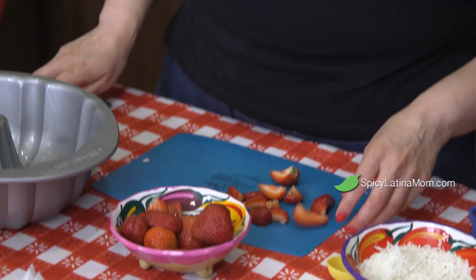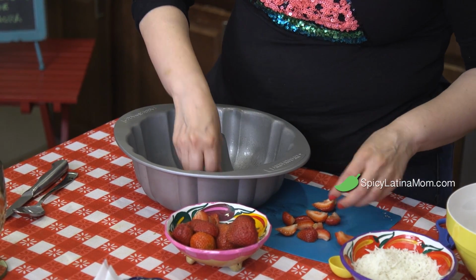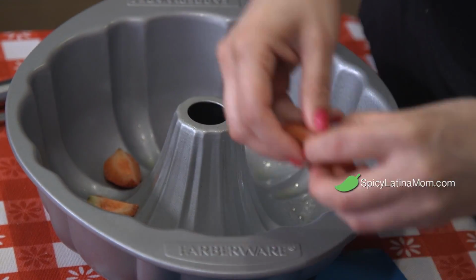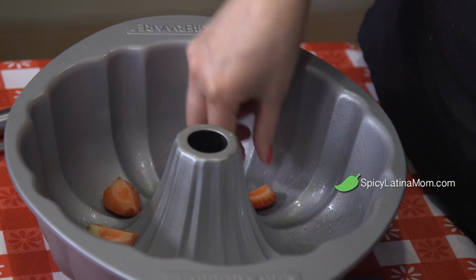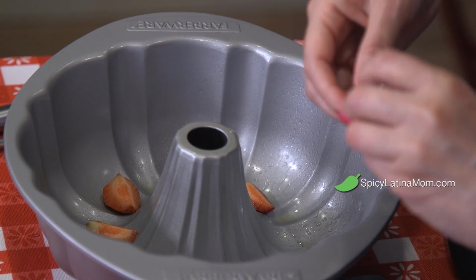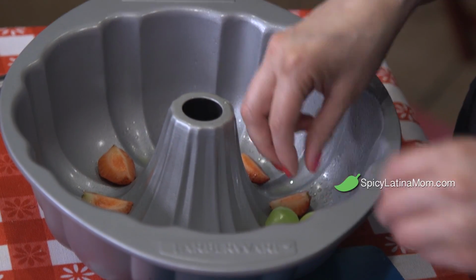So I'm gonna show you an idea of how I'm gonna decorate my Jello. So I'm adding 1 strawberry on each of these sides. Just accommodate your strawberries wherever you feel better. I'm just putting these strawberries this way because I'm gonna push them all the way here, and it's gonna look nice with the figure of the base that I'm using. And I'm also using some grapes that I'm gonna put next to the strawberries over here.